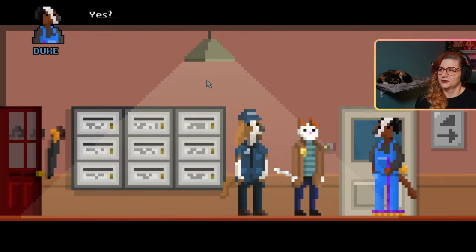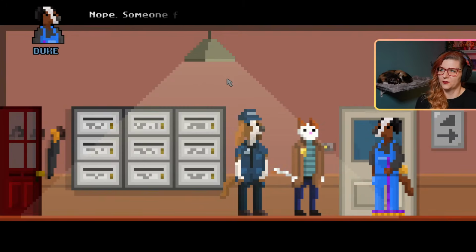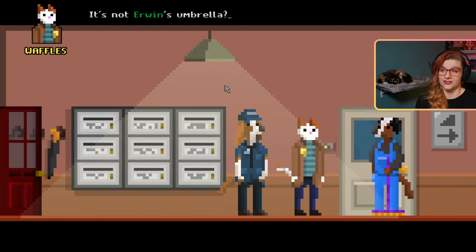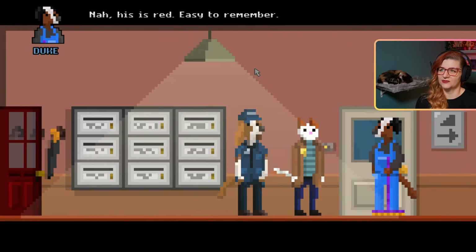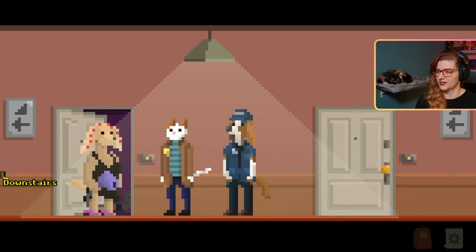Excuse me, sir. Yes. Do you know who this umbrella belongs to? Nope. Someone forgot it here a couple of days ago. It's not Erwin's umbrella? Nah, his is red. Easy to remember. Understood. Thank you. Who would have left their umbrella here? I guess whoever the person is that came to Erwin's apartment.